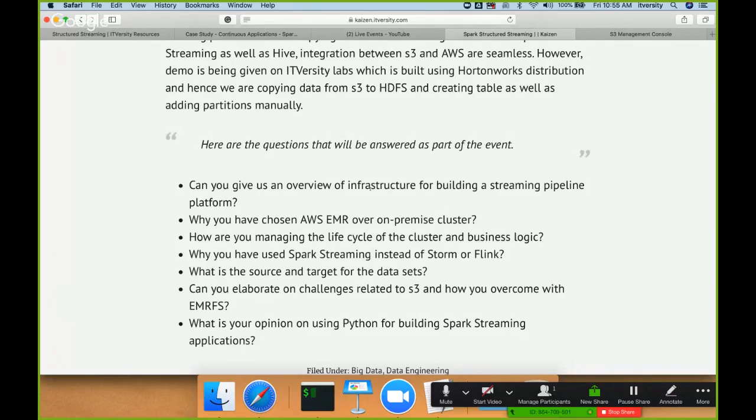Okay, fair enough. So the next question is, as per our discussion, you told that there are some challenges with respect to S3 for checkpointing, and they have been overcome with EMRFS. I just want to understand more about it so that people are aware that there are some restrictions with respect to S3 being used as a checkpointing location, and how EMRFS can actually solve them.